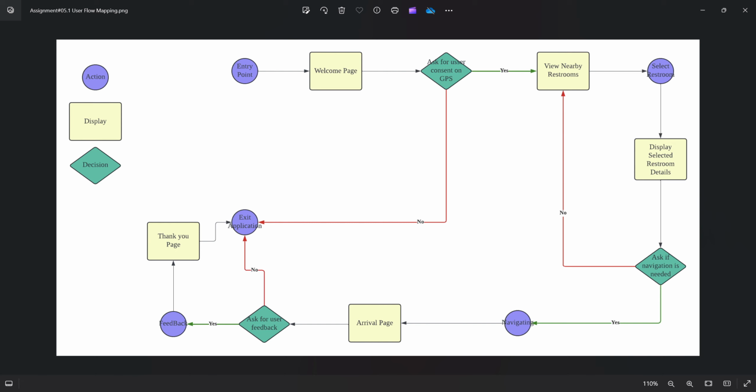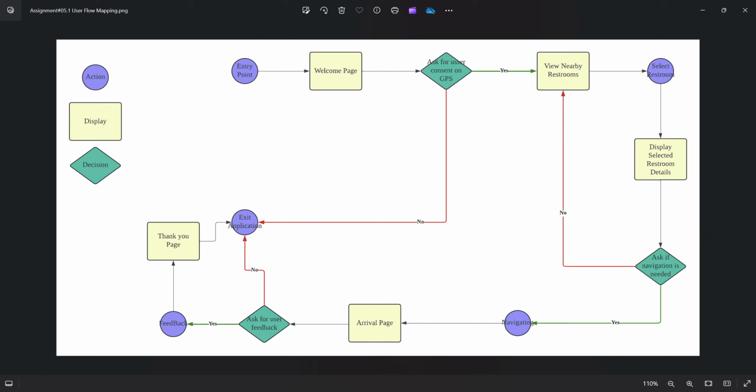The user can go by him or herself, or they can keep looking at other restrooms. If the user wants to use navigation, you will trigger the navigating option.